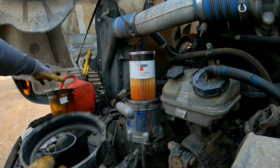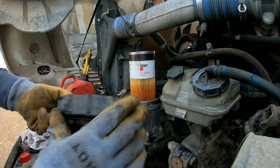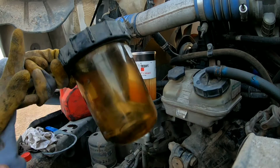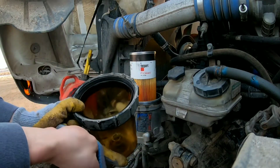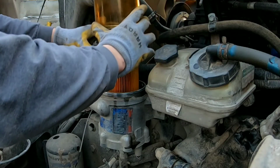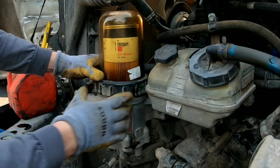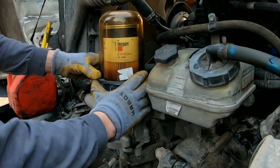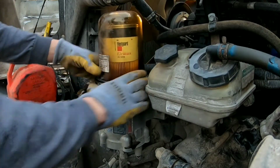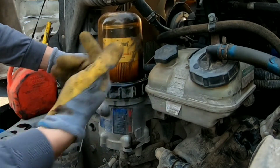All right, so now we got the new filter on. Slide this sleeve over like so. Slide the sleeve over like that. Then you take this whole thing, put it over the filter. You want to be careful when you do this that you get this threaded on evenly. You don't want to get this threaded on unevenly, because what most guys do is they don't be careful with this process, and what happens is they end up pinching that O-ring in there.